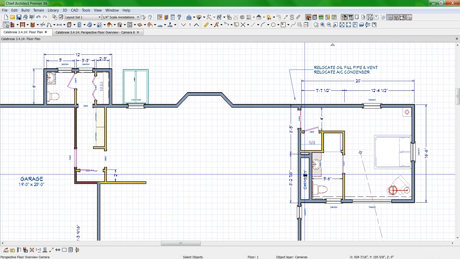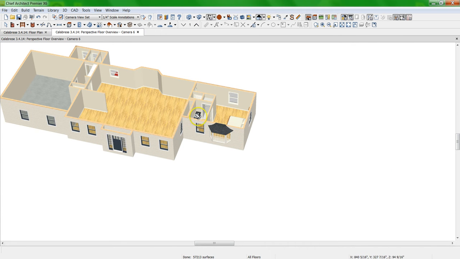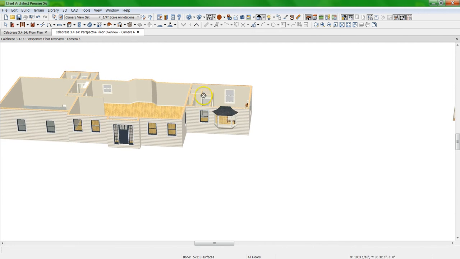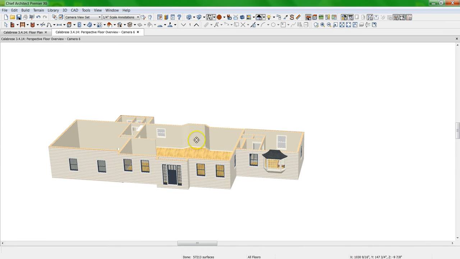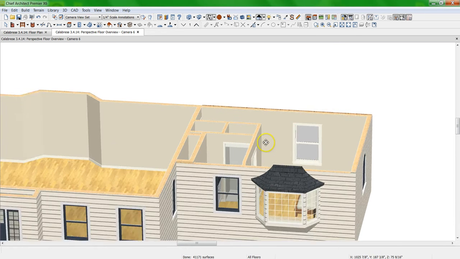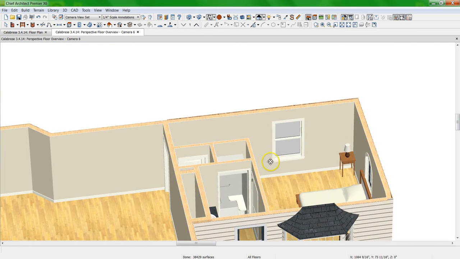Nothing really revolutionary here that we haven't seen the last time. Let's take a look at it in 3D. So we can see the front of the house now with that, and we'll look at it again with the rest of the house present, but for now we'll take a look just at the room itself.